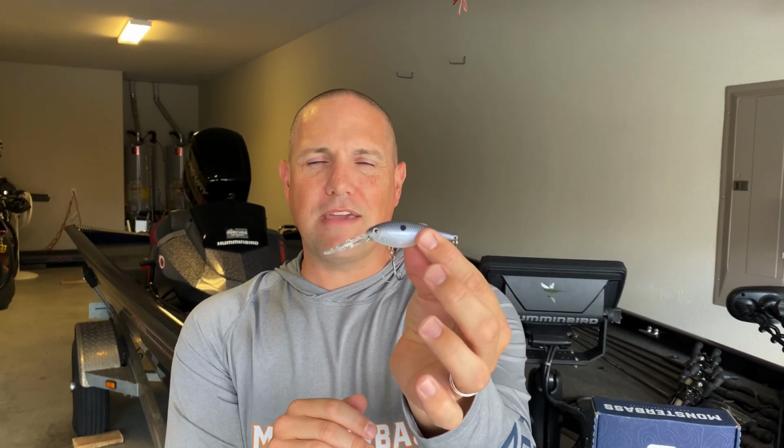This bait dives anywhere between 7 to 8 feet. I've been throwing mine on probably about 14-pound fluorocarbon, so it doesn't get down all the way to 8 feet. You can even throw it on 17-pound fluorocarbon and it will go a little bit shallower, maybe 5 to 6 feet. You can also add weight strips to the bottom because this bait will float or come back up. So much like a normal crankbait, if you're digging it into structure cover and you hit something and stop, it will float back up. However, if you add a weight strip right here, it'll cause this bait to suspend.